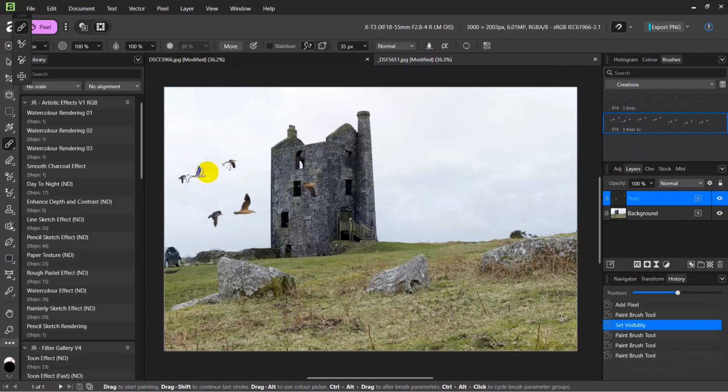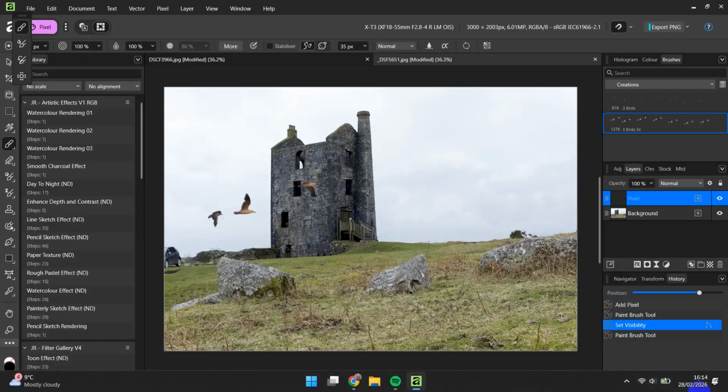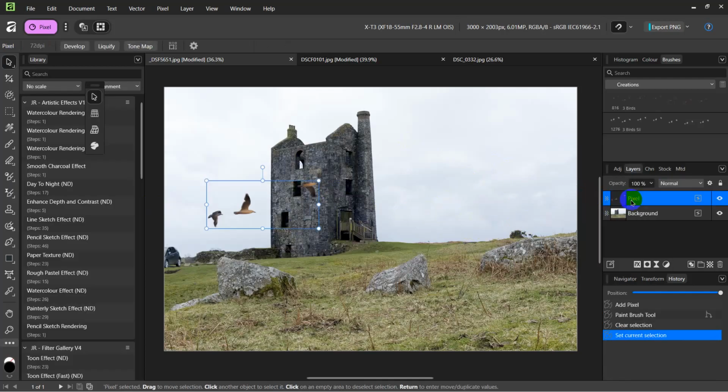Now that we've got our silhouette brush, let's go back to our image for editing. And as before, we just click it on where we want. And of course, as before, we can adjust the size and position. Right, we've removed that because we're now going to work on the sky. We just leave the three original birds, which are in their own layer. We need to remove the sky if we're going to replace it.